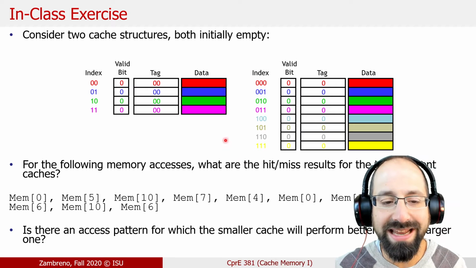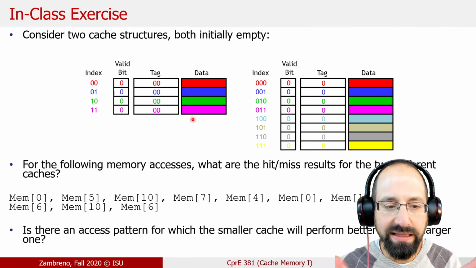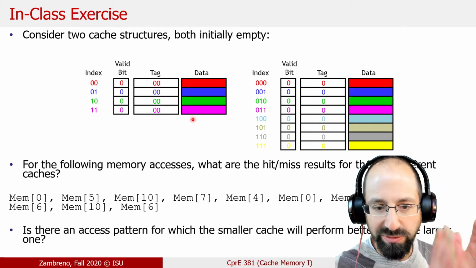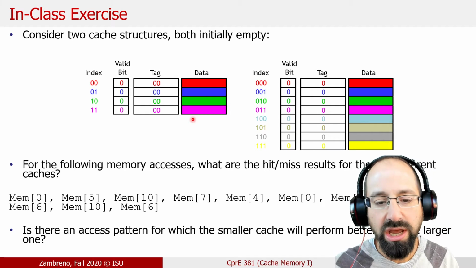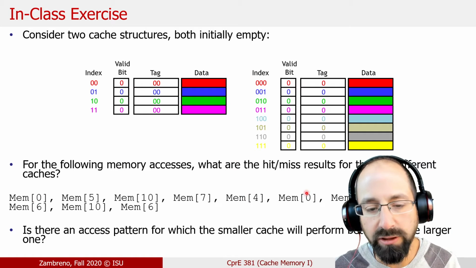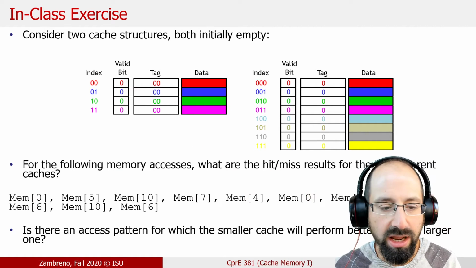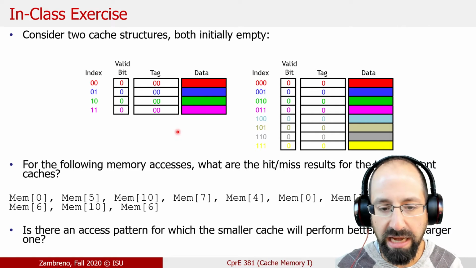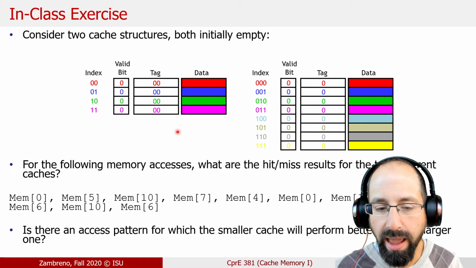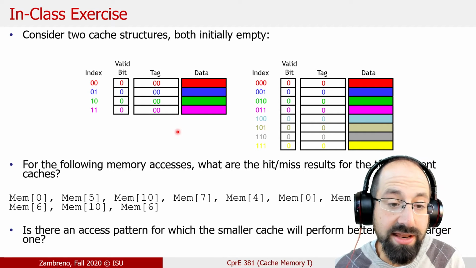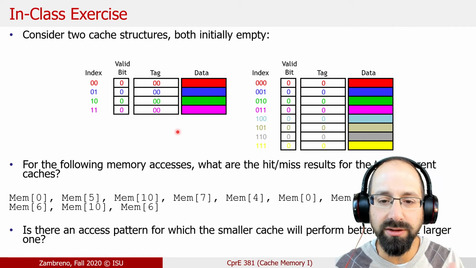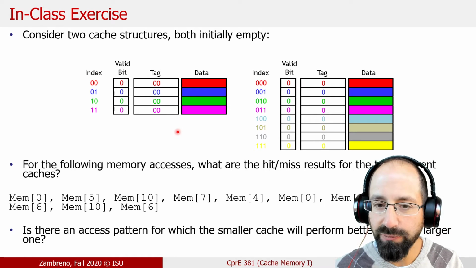But it just so happens that in this 4 entry cache, where we take the least significant bits as needed to form the index and use the remainder of the bits to form the tags, that metadata storage in the cache, because of the order in which those accesses happen, a 0 followed by a 4 followed by a 0, and then a 4 again, those were all going to be misses in this smaller cache because 0 and 4 map to the same exact location, and consequently, the data that you wanted wouldn't be there at the time that you needed it.